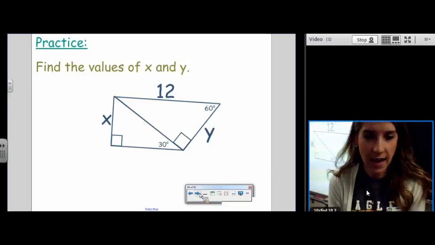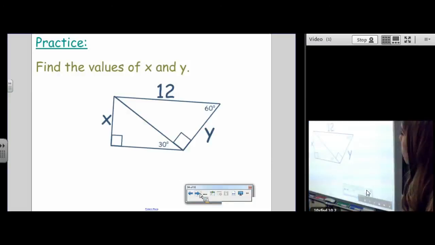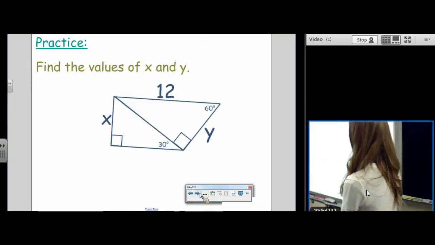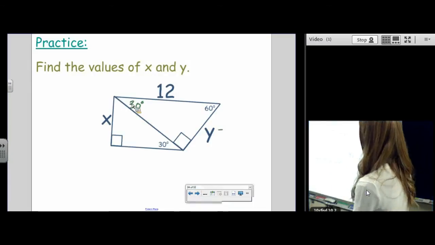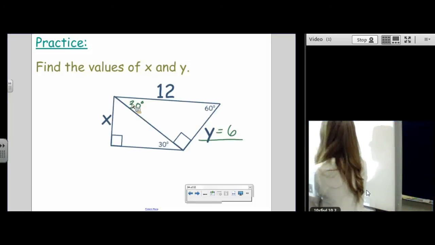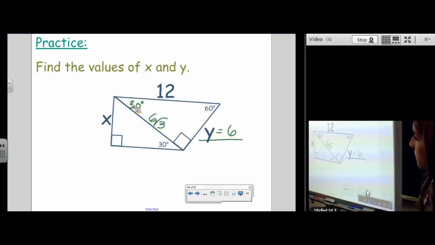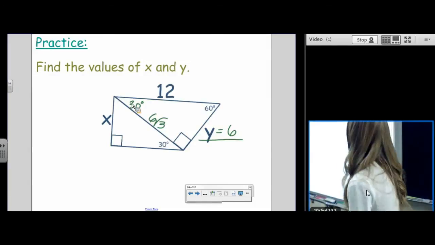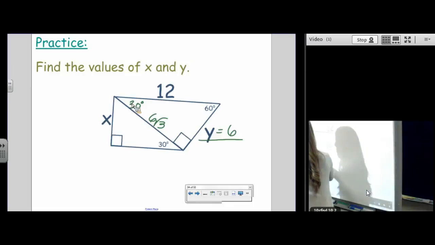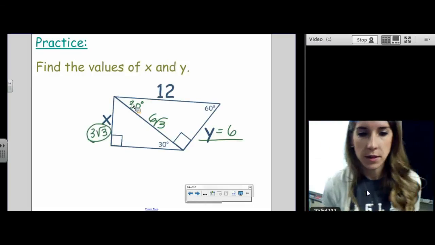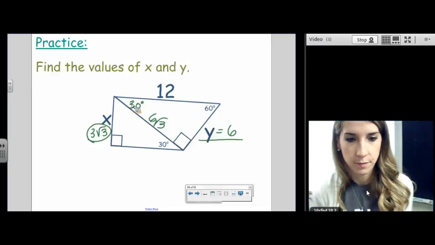Okay, a 30, 60, 90 attached to a 30, 60, 90. 12 is the hypotenuse. I know that this is 30, so I know that y is half of 12. And then I know that this one is x root 3. Oh, now 6 root 3 is the hypotenuse. So if you have the hypotenuse and you're looking for the shortest leg, it's simply half. Hope we're okay with that. X is half of 6 root 3, so 6 root 3 divided by 2. Good.